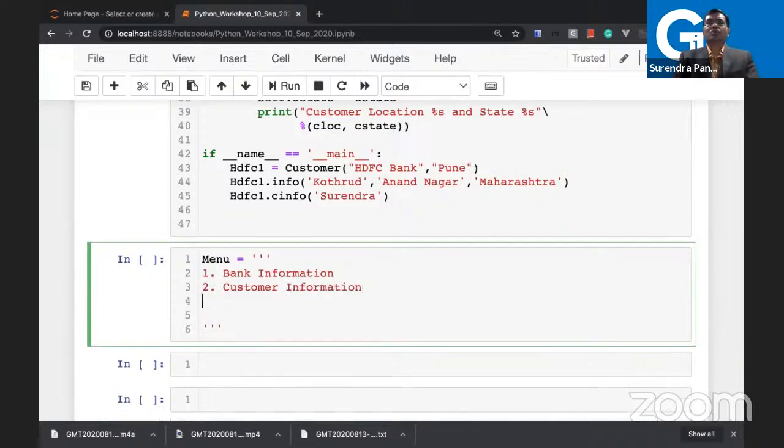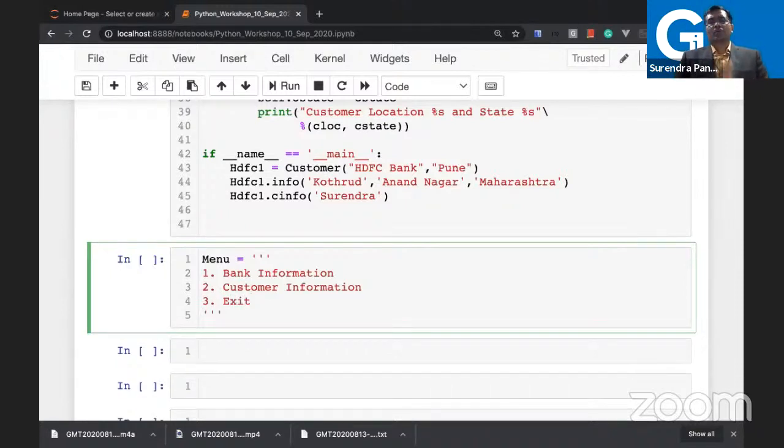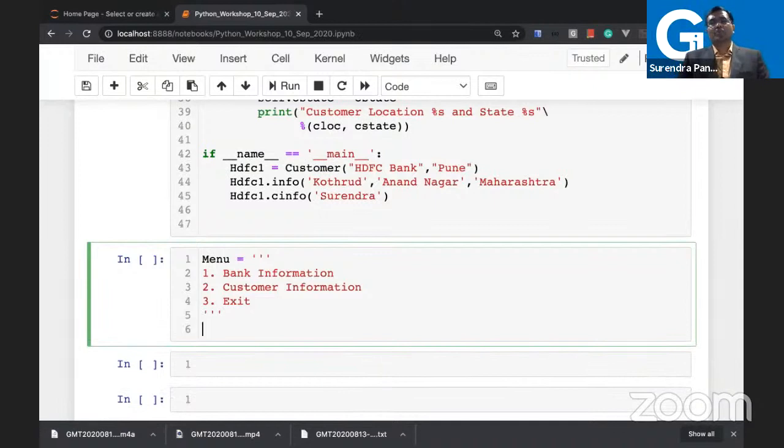And like that, you'd like to do something else, let's say add some data into it, or create a current account, savings account, or something else. You'd like to exit. I'm just adding the three menu items here. Let's say exit, you can say three. So I'm just adding a small piece of code so that you can also try it out. Now this menu, I will call in the menu program here.